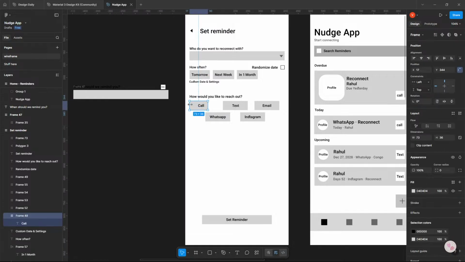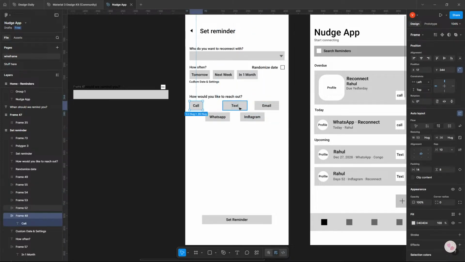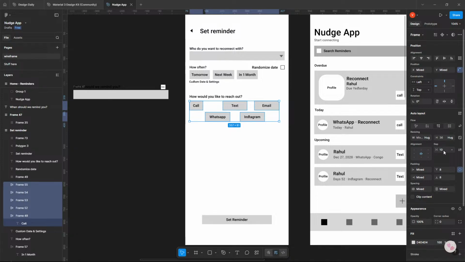Let's make an auto layout out of it first. Okay, and let's just select all, padding 8 pixel, 8 pixel. And what is this behavior? Oh, okay, I didn't know this.